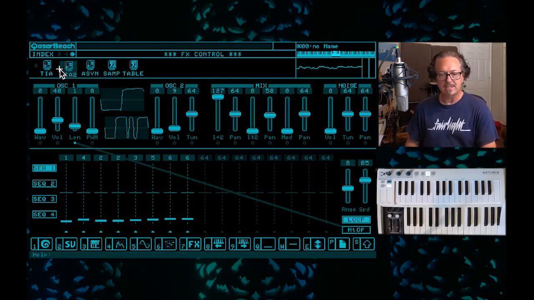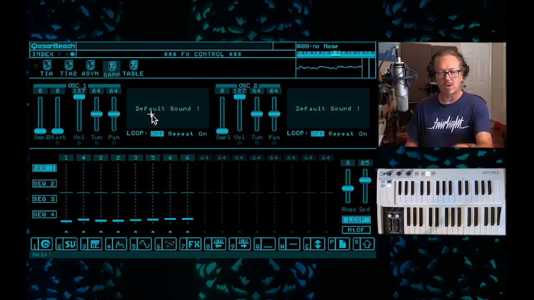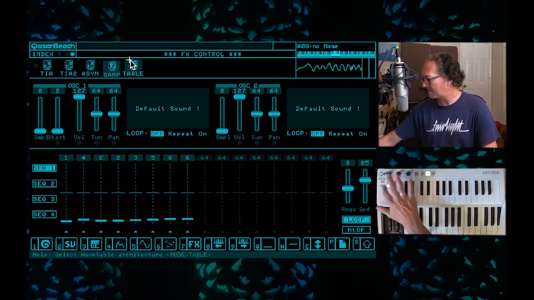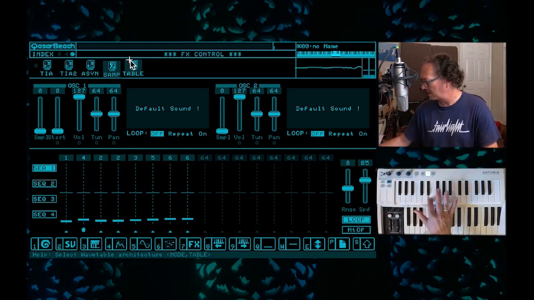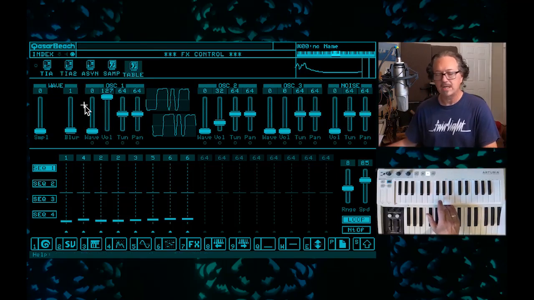And then let's hop over into wavetable stuff. So I think I showed this for as well. When you're on the sample page, right off the bat, it's on the default sound, which sounds like that when you play it as a sample. If you play it lower, yeah, kind of funky. But that actually is very useful here in the wavetable synthesis.